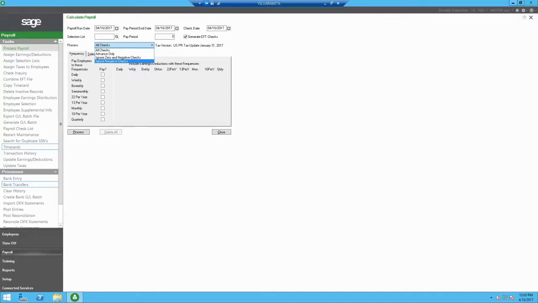Advances only: select this if you want the system to include in the payroll run only non-taxable payroll advances that you have assigned to employees in the employee payroll window. If you select this, the system ignores time cards and all other employee pay information and calculates only cash advances and non-cash advances, and taxes on the cash advances are not calculated. If you do not select this, you must enter time cards to process employee advances. The next one is to ignore zero and negative checks.